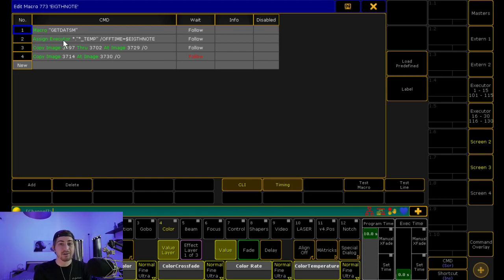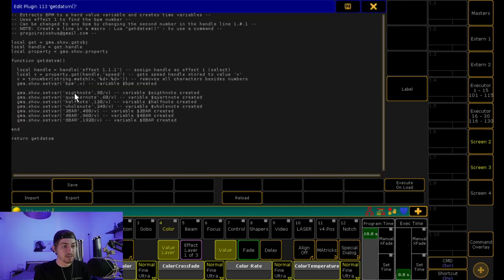And then we can assign that value, all these variables that are created inside of here: eighth note, quarter note, half note, whole note, 2 bar, 4 bar, 8 bar, to whatever value you want. And if you want to add more values to it, like 16th note or 16 bar, 32 bar, whatever you want, you simply multiply by 2 or divide by 2, depending on which direction you're going to go. So if I want to add 16th note, I'm simply going to divide this in half. So in this line, if I copy and paste it, call it 16th note, it would be 15 divided by V for this variable. Or if it's 16 bar, it would multiply by 2 here.